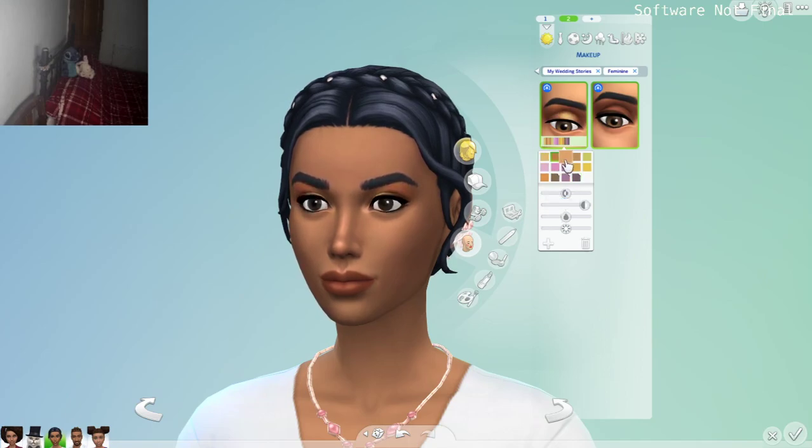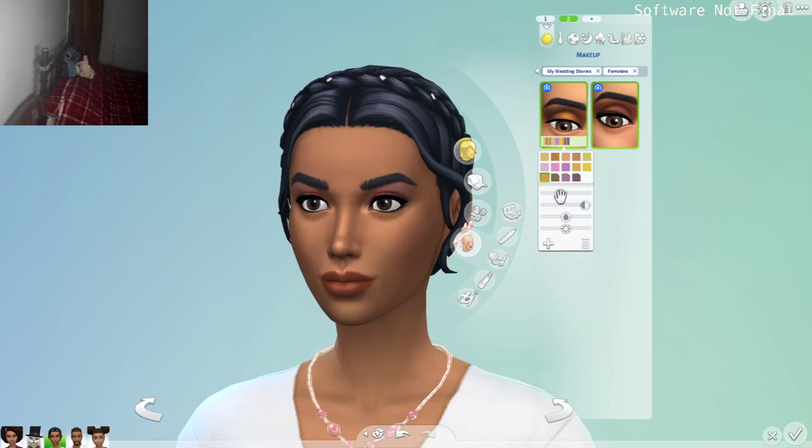There's a lot of golds and bronzes here. My only complaint with this one is that you can see it really well on this eyeshadow here. They've got a lighter colour across the lid, and I think normally it looks better on Sims if you have a darker colour across the lid. And so there's a couple where, like that's got a darker colour across the lid, so you could play around with that one.